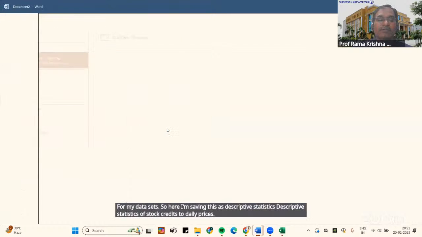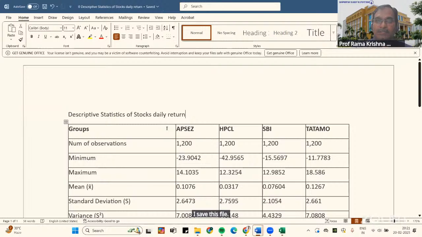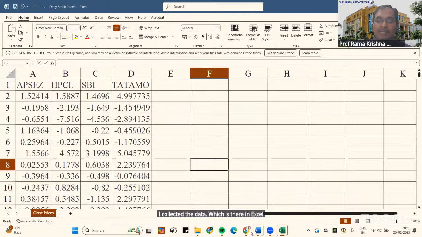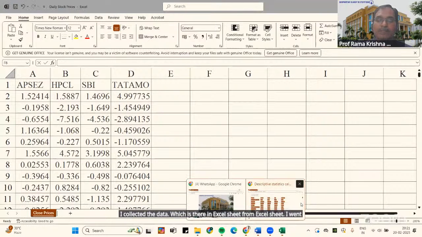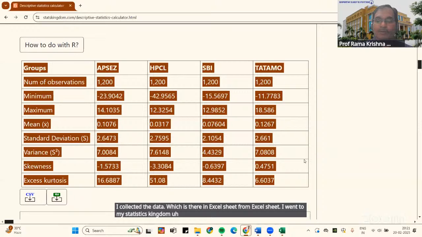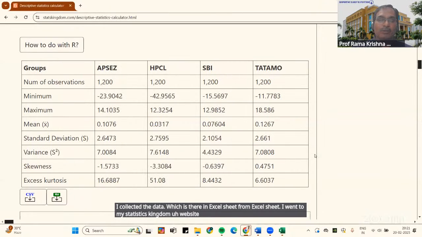I saved this file. Now, three things I did. I collected the data, which is there in the Excel sheet. From the Excel sheet, I went to the Statistics Kingdom website, a statistical application tool online, where I ran the descriptive statistics for this. And this output has been copied.